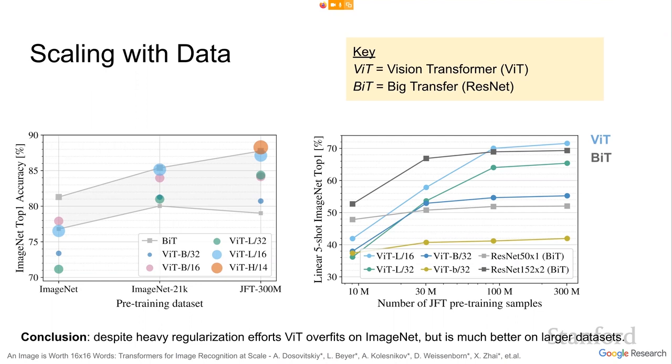I think I'm missing something critical here. You just said it's computationally difficult to put an attention layer at a low level in the ResNet. But why is it any different than doing an attention layer in the vision transformer? Because we cut the patches first. So we have maybe 14 by 14 patches, which is not that much.